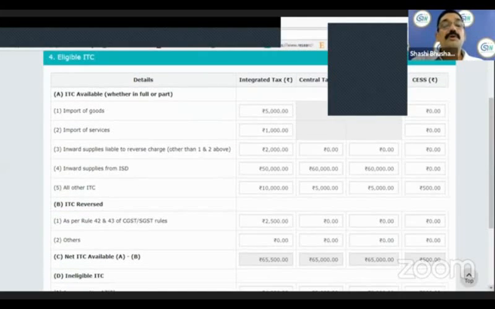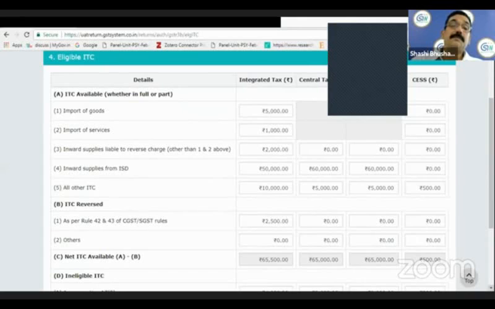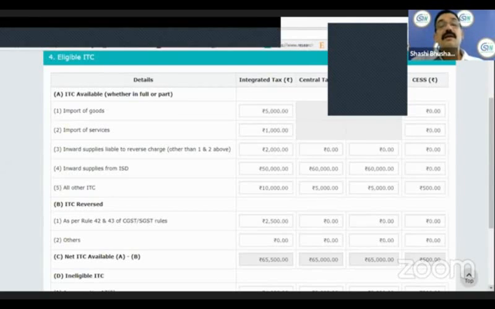Now, as per Rule 42 and 43 of CGST rules, you are required to reverse ITC if part of your supplies are being used for non-business or for exempted supplies. And those reversals have to be declared in this row. Suppose this business has a reversal of 50,000 rupees.